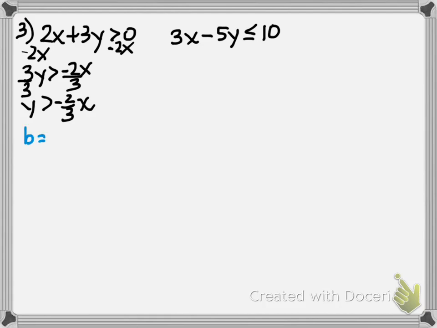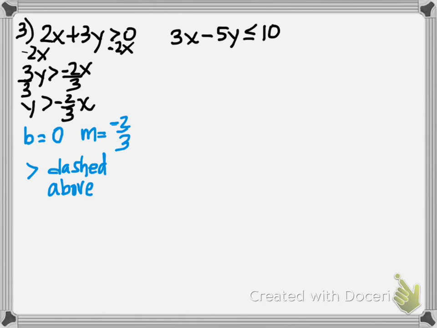So I'm going to go ahead and identify all my key pieces. There is no y-intercept, so it's going to start at 0, which will be the origin of my coordinate system. My slope is -2/3, and we've talked about the importance of putting the negative in the numerator. That way I'll always run right, but I'll either rise up if it's positive or rise down if the top number is negative. And then let's see, we've got a greater than symbol, which means dashed and shade above.